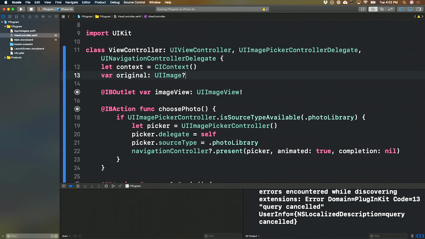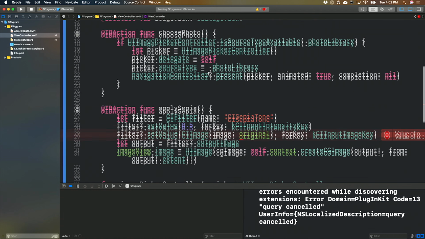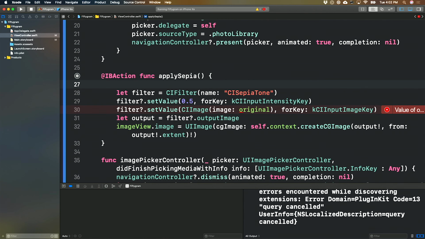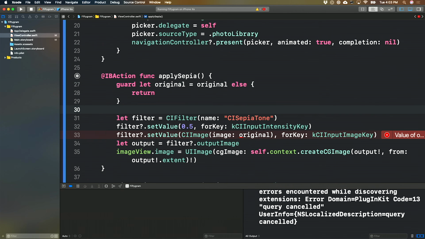Let's make original an optional, which it could be there in the event someone selected a photo, but it could not be because the app just loaded. So now, inside of applySepia, let's just say that we want to make sure that this original is not nil. And if it is, just return and don't do anything.